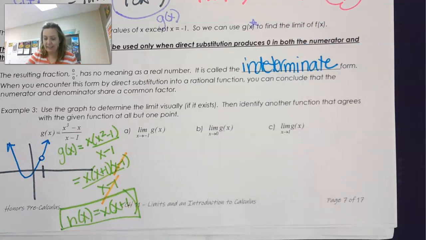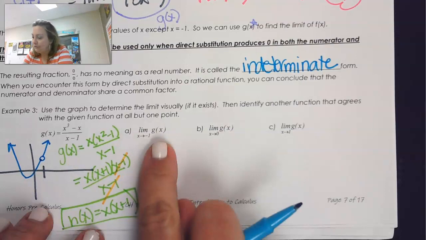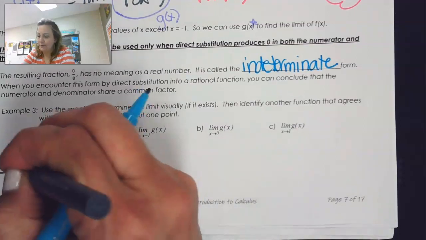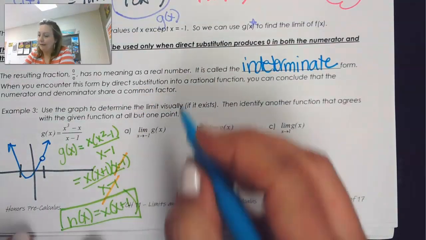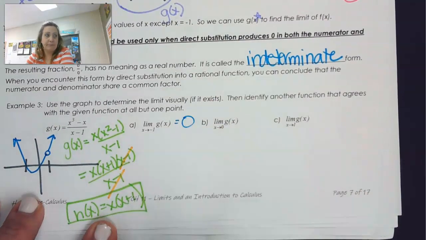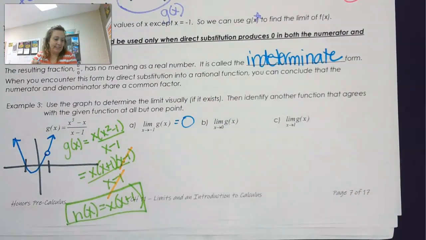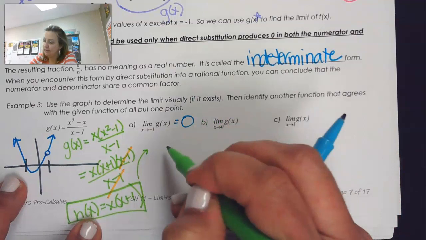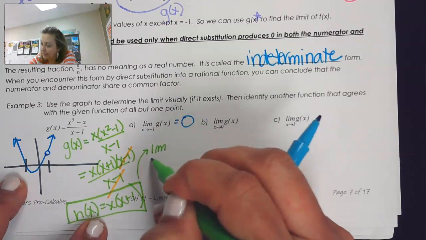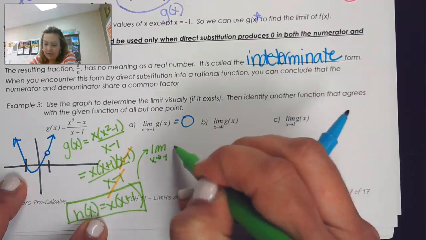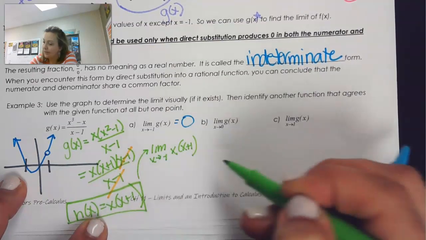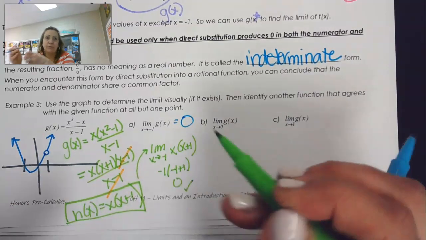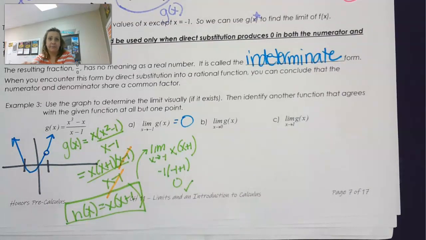What we can see here is the limit of g of x as x approaches -1. If we look at our graph here, this is where our -1 was. I should have marked that, sorry. We can see graphically that gives us 0. And if we used h of x with direct substitution, the limit as x approaches -1 of x times x plus 1 gives me -1 times -1 plus 1, which also gives 0. So notice that both functions give us the same limit.